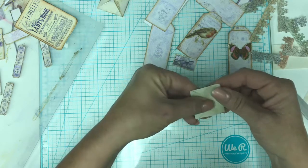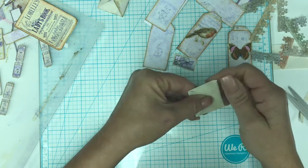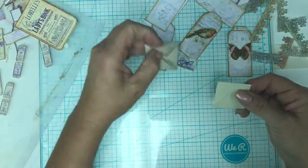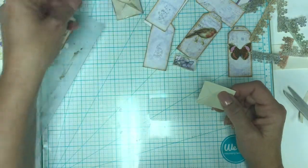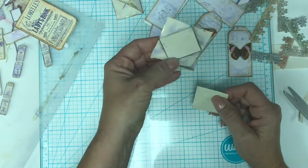Maybe down just a little bit further than the marks, by like a hair. And crease it. So then I ink them with a little bit of lilac that I found earlier, and then a little bit of vintage photo in there. That's actually probably not a good example because it didn't turn out so well. So there's what I did.